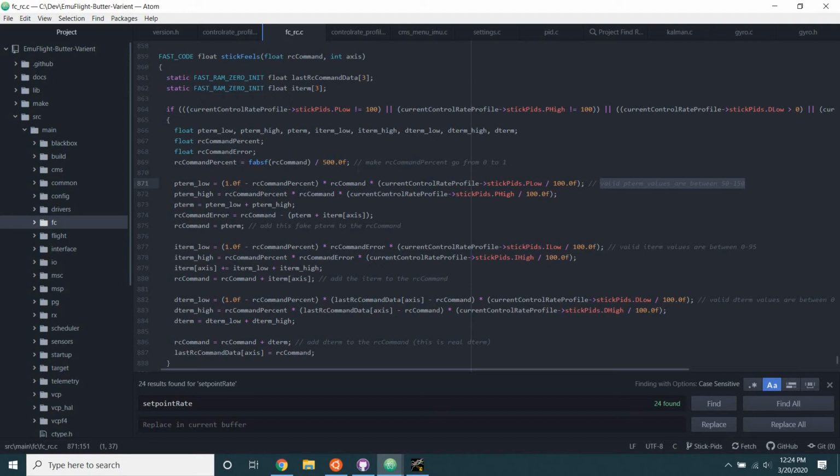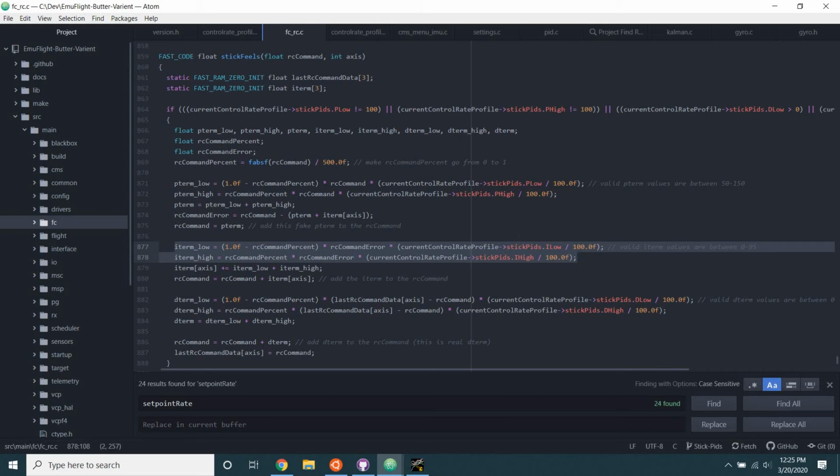But once again, what's the point if you already have your rates and you can just have different rates to change the stick feel? Well, that's where the I term comes in. Because you can see that the error is just the difference between the RC command and your P term plus your I term. So what your I term does is it looks at the error that was created because your P term didn't make it all the way to your RC command. It got close, but not all the way, or it shot past it. And then the I term says, whatever value you have for I term, think of it like a percent, same as P term, think of that as a percent.